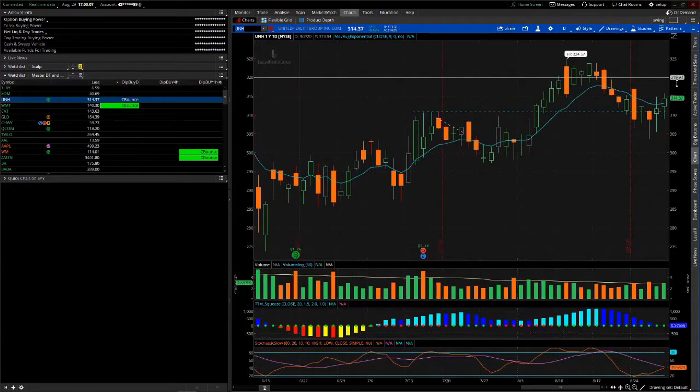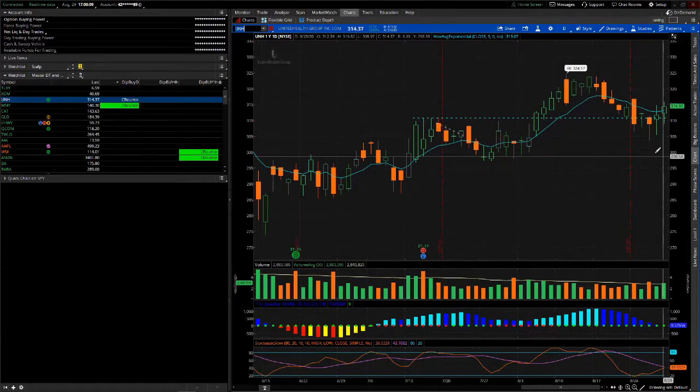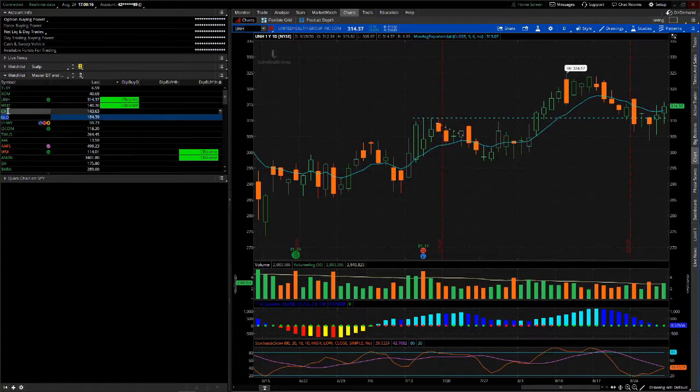So basically, what this is telling you is on the daily, this pulled back hard, and now it's bouncing back, and you're looking to get long off support. So all you have to do is when this tells you this is a possible play, you just have to look for entries.